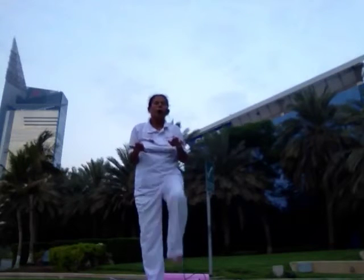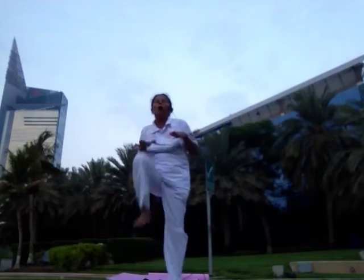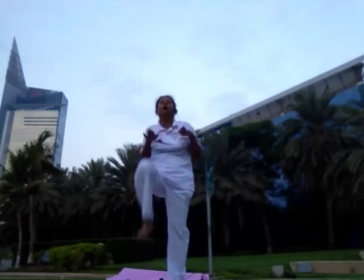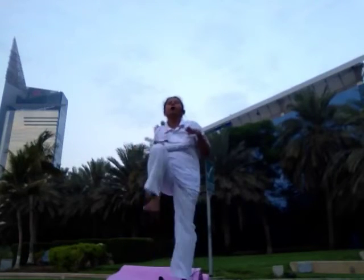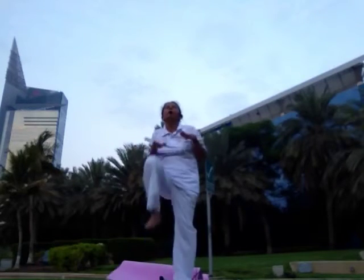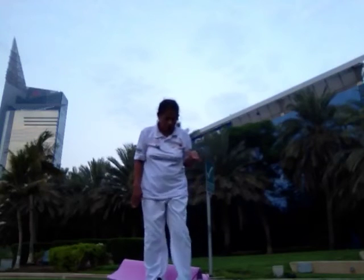Palm stationary. Bring your knee to the palm. 1, 2, 3, up to 21. Slowly come back.